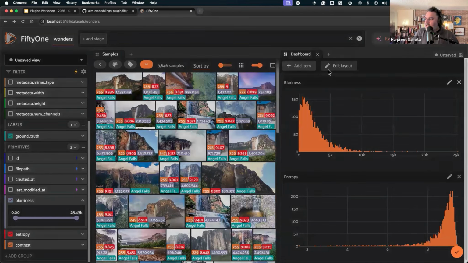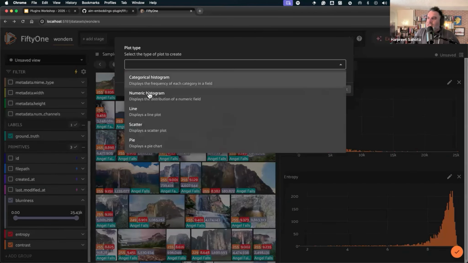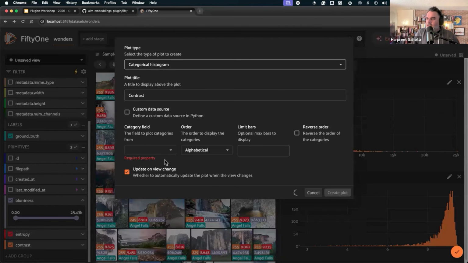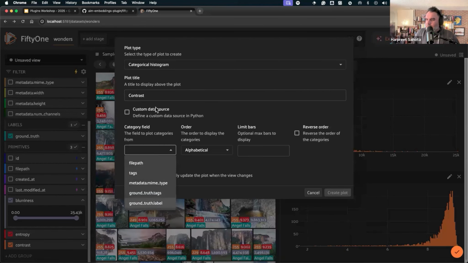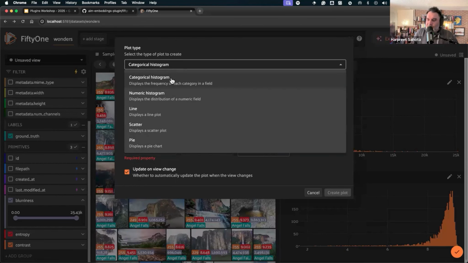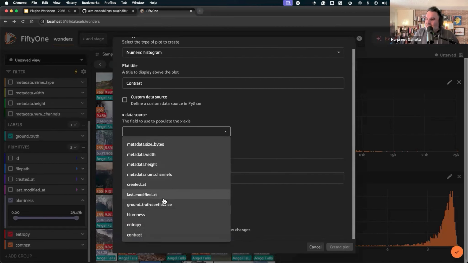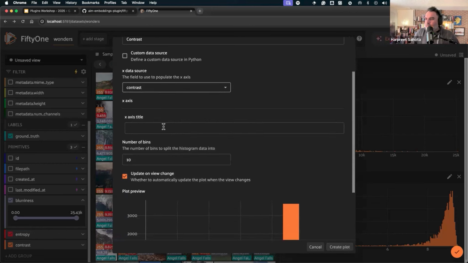Let's add another plot. We'll add a few plots just for illustrative purposes, just to show you how interesting things can get. We'll open up contrast, numeric histogram, sorry, it was supposed to be numeric, not categorical. Haven't had enough coffee yet. All right, contrast.